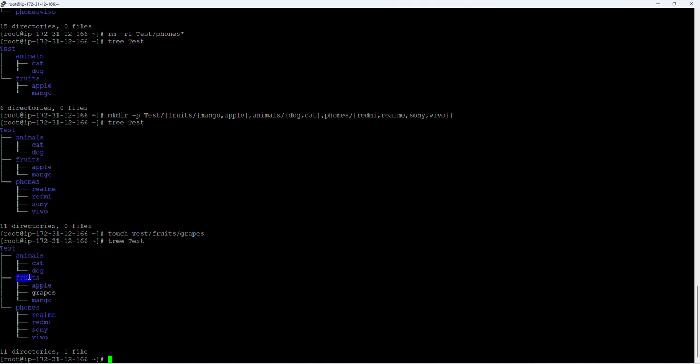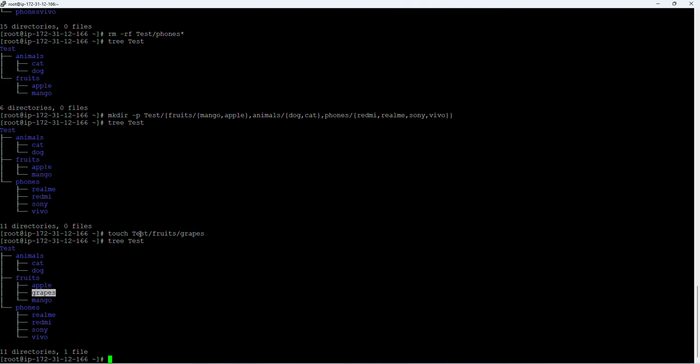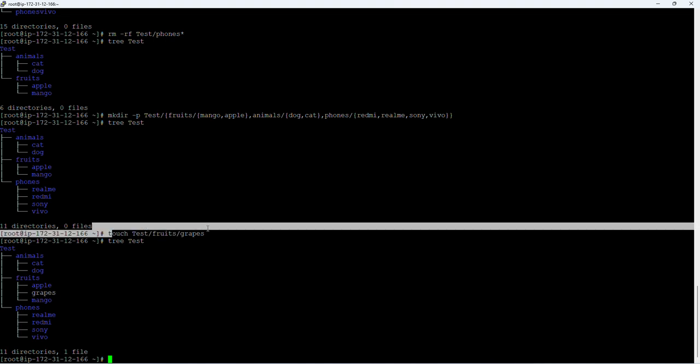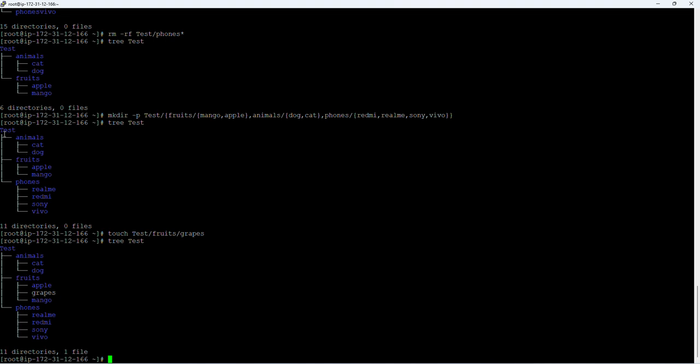See, here inside fruits, grapes is also there. Earlier you could see apple and mango directories. I have created one file here inside fruits, so the file also got created. So this is how you create a file as well. You have to know the exact location: where are you now and where you want to create. You have to know properly where the directory path is.